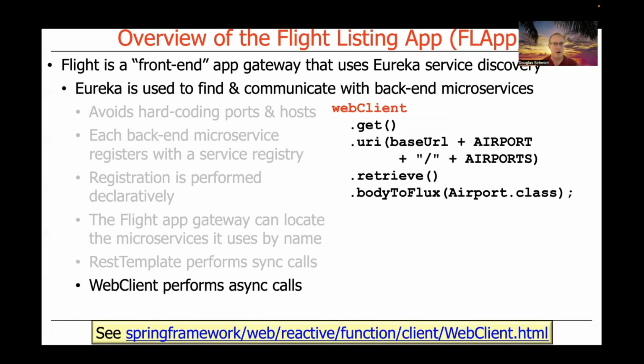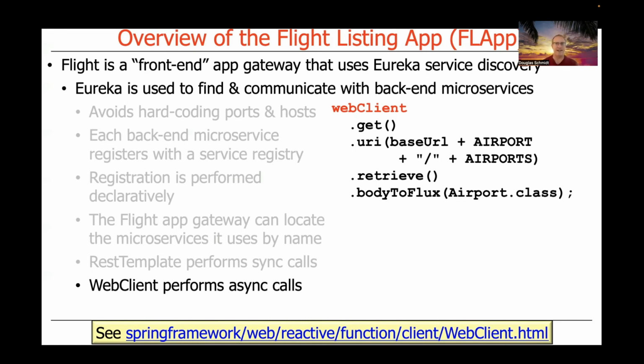Asynchronous calls, which we'll talk about in much more detail later when we get into WebFlux and reactive programming with the Project Reactor reactive types, use a different class called WebClient to perform async calls. And you can see here that it's somewhat similar. You say to the WebClient, I want to make a GET request. This is kind of a fluent interface-like approach. And here's the URI I want you to contact with this URL. Then you call retrieve. That starts the two-way call in motion. And then what you get back will be JSON that's converted into a Flux of Airport.